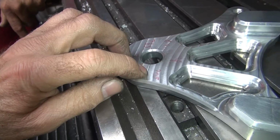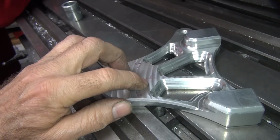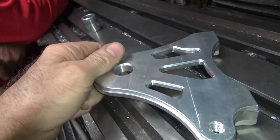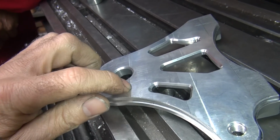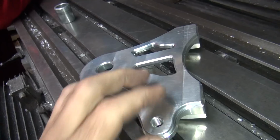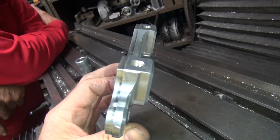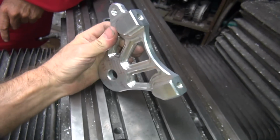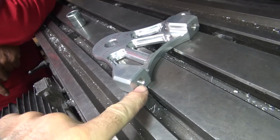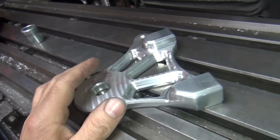And they have a big step right here. There's a major step between there and that level. But every one of these little CNC cuts they did is not very flat. And over here, they had the bigger cuts, and these feel flatter, but for some reason the whole thing is bent. It's not machined that way, it's bent that way. So that means they clamped it in some kind of a jig too much, and they bent the thing. So I'm trying to figure out how to make it square, because we need these two surfaces flat to each other, and perpendicular to this, 90 degrees. The rest of it's cosmetic, but those surfaces matter.